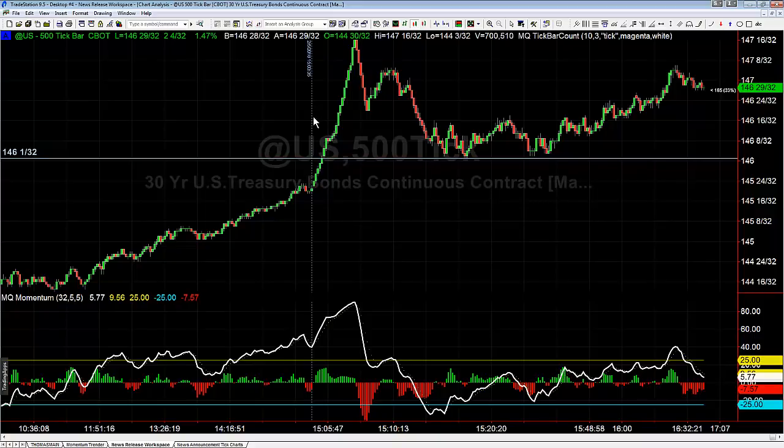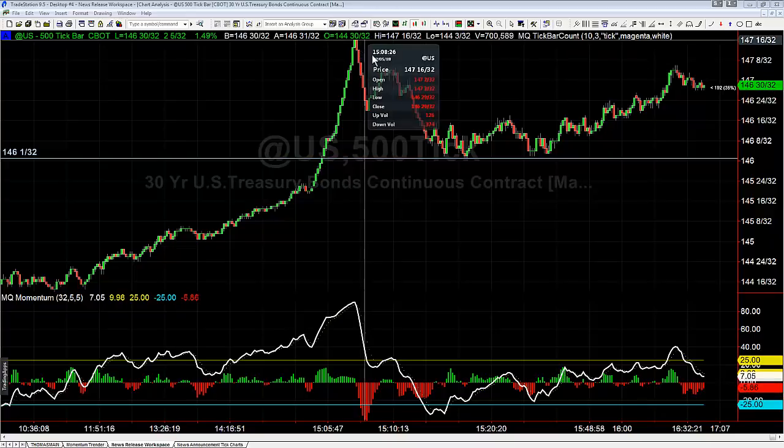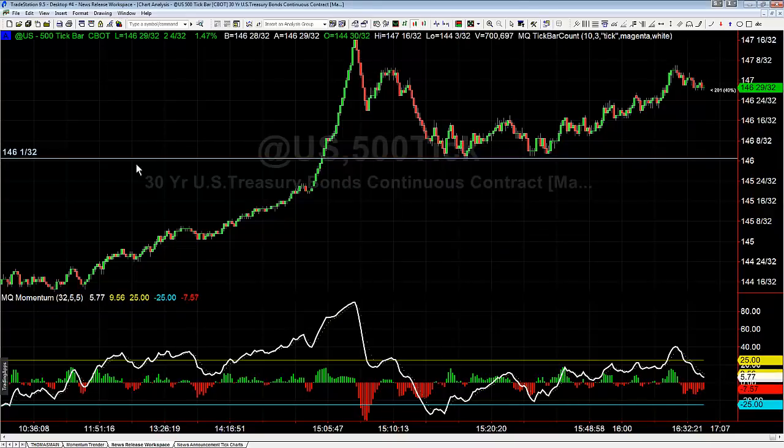Now why is this significant and why am I talking about this? Because when you see a market go parabolic like this, where it just rips straight up or straight down, don't be trying to pick a top and sell it, because you don't know where it's going to stop. You don't want to just blindly sell it on the way up. Wait until it rolls over, and once it rolls over, you can trade the retracement. A lot of times, the faster a market rallies, the faster and sharper that retracement is going to be. And you can see here, we went from a high in bonds of 47.16 all the way back down to 46.1. So a $1,500 per contract retracement in bonds in a matter of just a few minutes after that 5-minute rally.